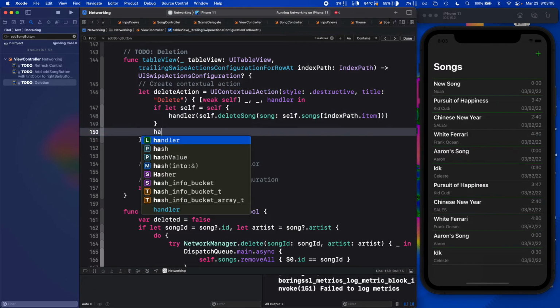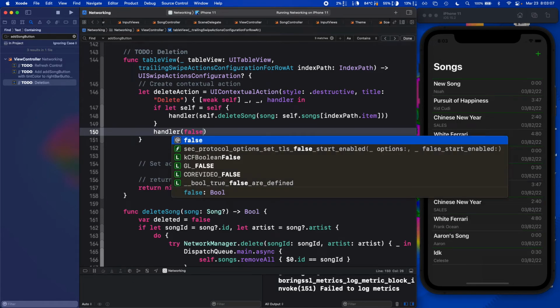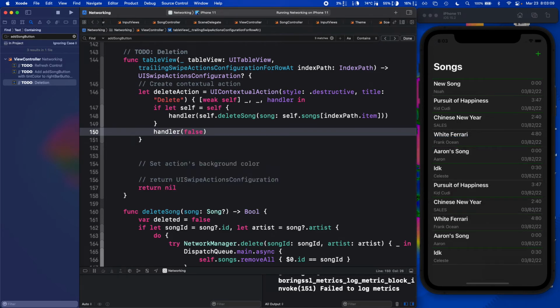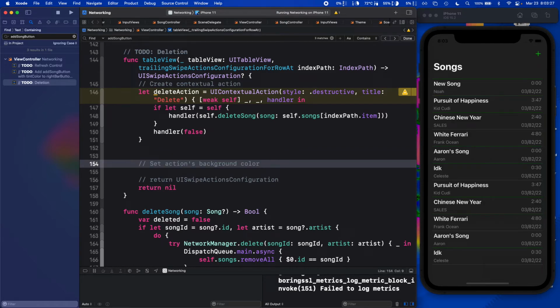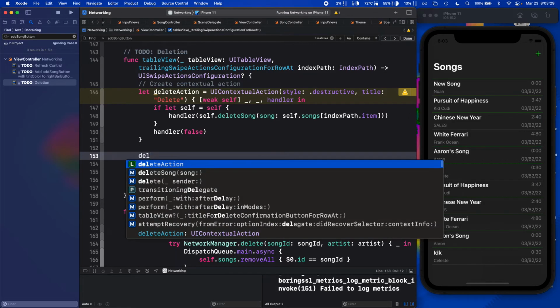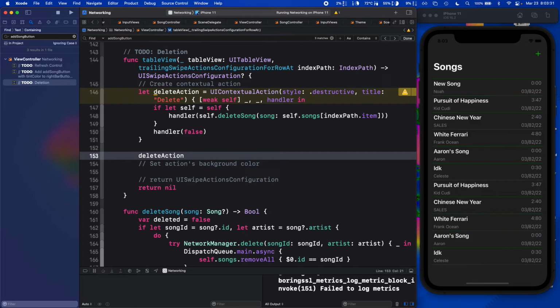And then otherwise, if that doesn't exist, I'm going to just say, I don't know what to do if self doesn't exist. That seems like a very nonsensical thing, so I'm just going to abort because I'm scared. And then, okay, so now that we have our action set up, we actually need to make it into a view. The way that we do that, well, it is kind of already a view, but it's not something that can be added into a table view.